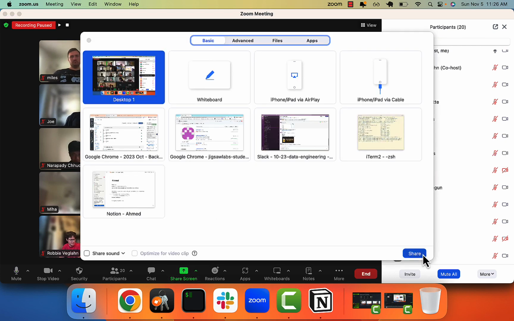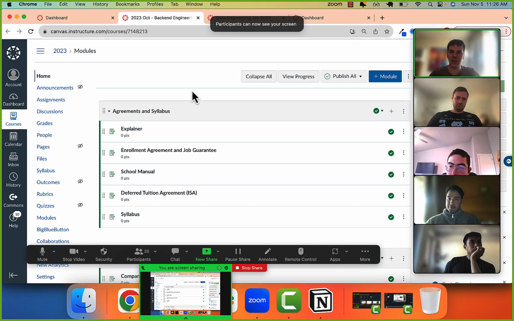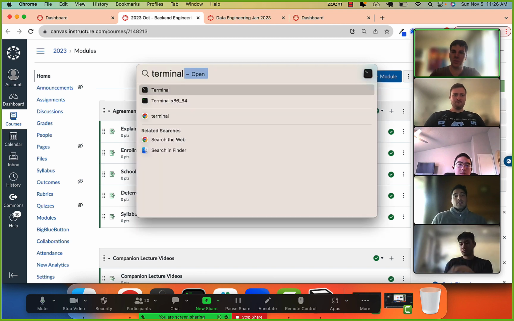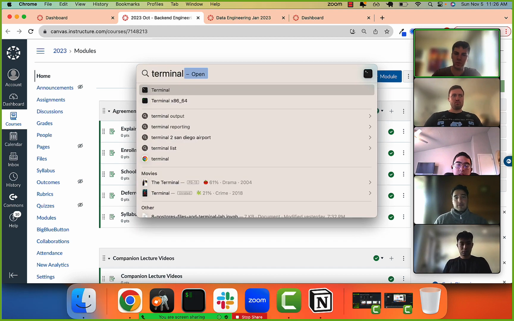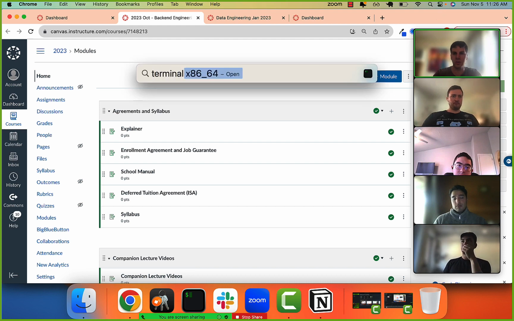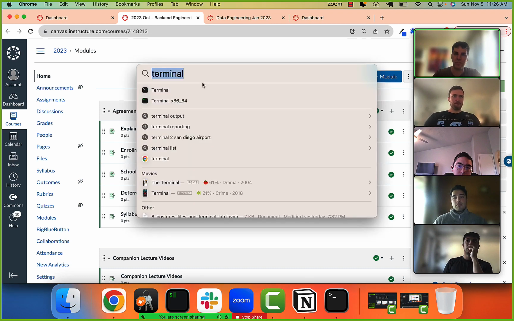Okay, so if you're on a Mac, you can click on the Finder and type the word terminal, and then just press return, and now I'm in the terminal. Or you can also on a Mac press Command Space and get to the terminal.